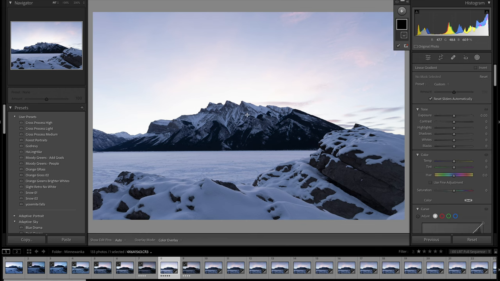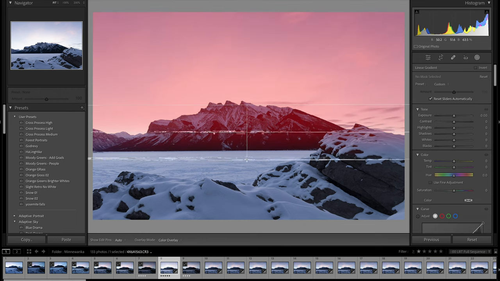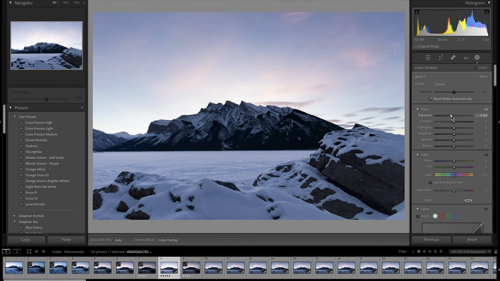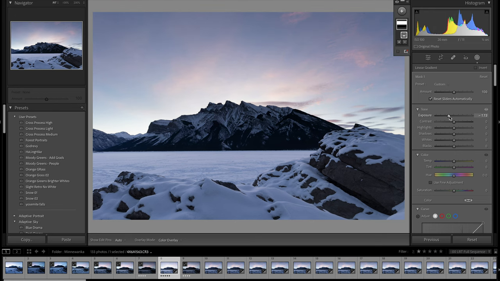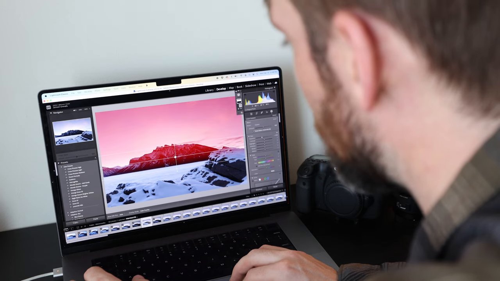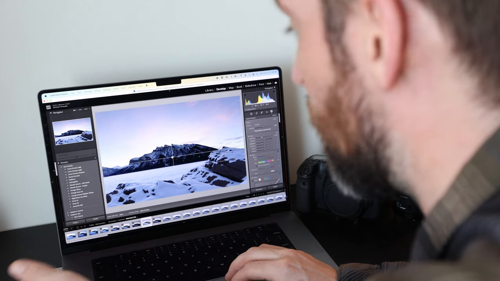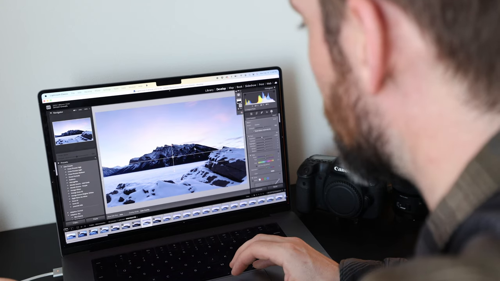Give a click on the masks, choose a linear gradient and drag that over the image. That's going to do a similar job to what a graduated neutral density filter would have done in the field, but you're doing it in post. Once you've got your area selected, you can choose how much fade you want in the feathering, and then simply just put the exposure down. And there you go, that's darkened that whole area. But as again, like a glass neutral density filter would, it has also darkened the mountain. So you see we can lift that up and give more light to the mountain, or less. That's one super easy way of doing it.